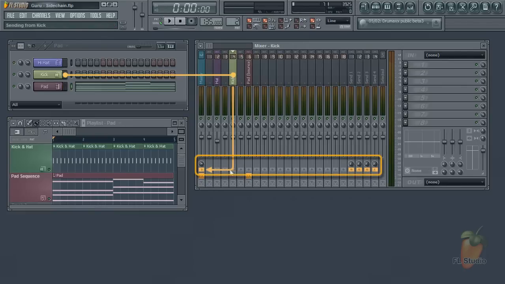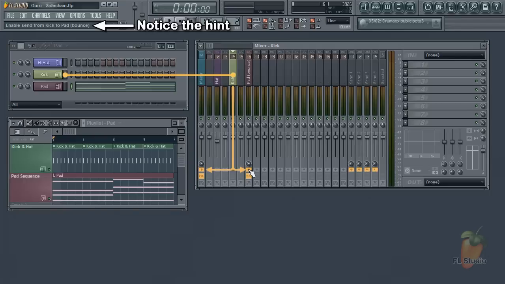Sidechaining in the mixer is associated with the audio send switches and volume controls. When you make any send link between tracks, you're also making a sidechain send. The difference between a sidechain send and an audio send is simply the position of the send volume knob. If it's at zero, then it's a sidechain only. If it's not zero, then it's both an audio and a sidechain send. The right-click options on the send switches are really just macros that set the volume knob for you.